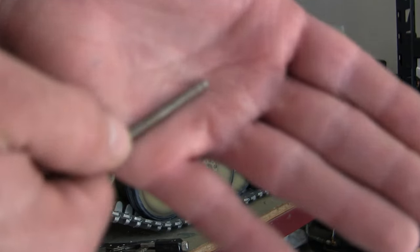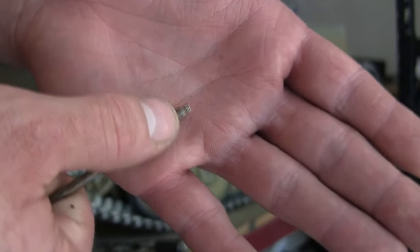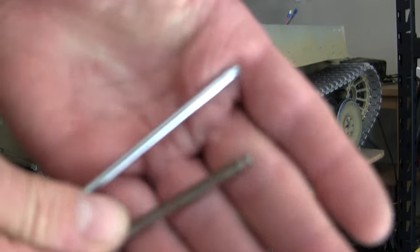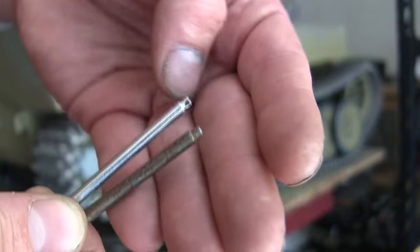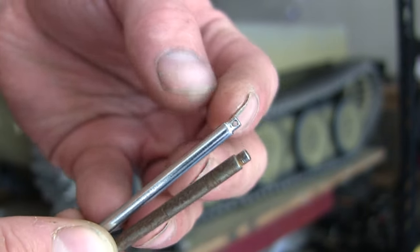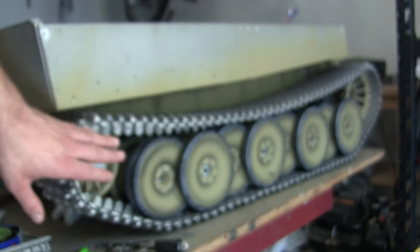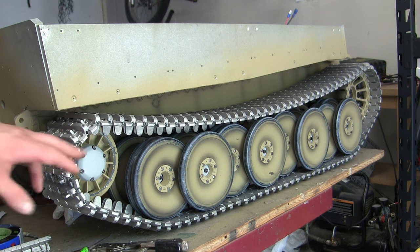In addition to the washer being destroyed, another downside of this setup is that visually it is not as accurate as the cotter pin setup, which is found on the modern Armortek releases, as cotter pins are what's used on the actual Tiger 1. That is what we have here on the current generation version. As you see, there's a small little recess again, but the pieces come pre-drilled, in which you would put a washer and a small miniature cotter pin, and that would facilitate keeping the track in place. Now, the unit that you see on this tank here is actually not held on with the spring washer.